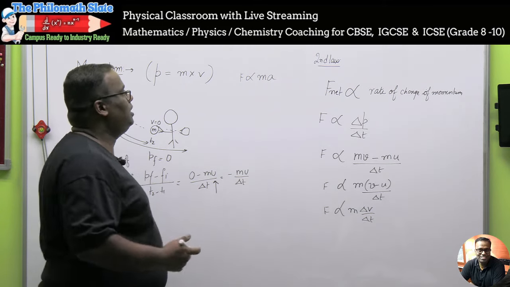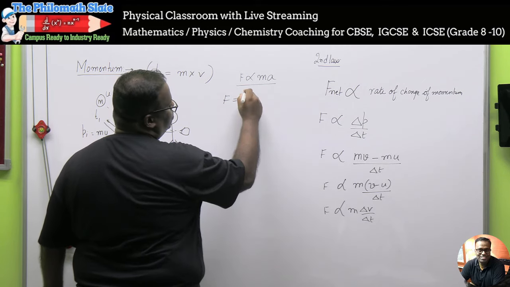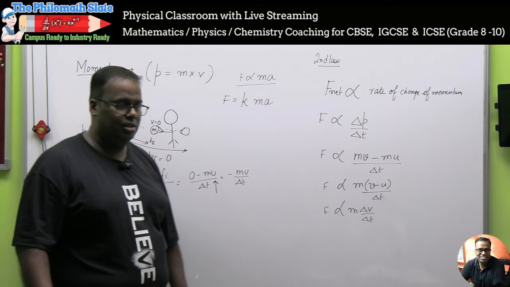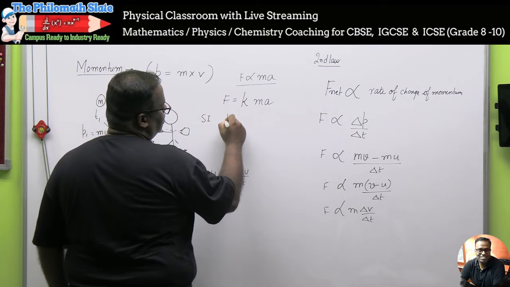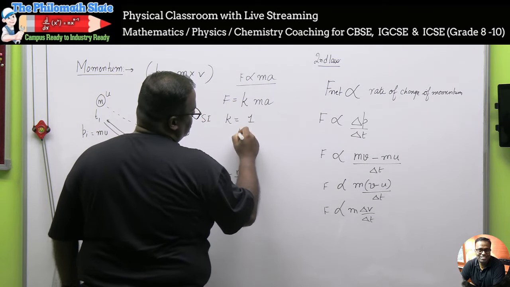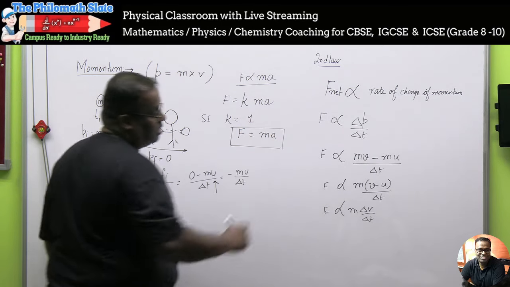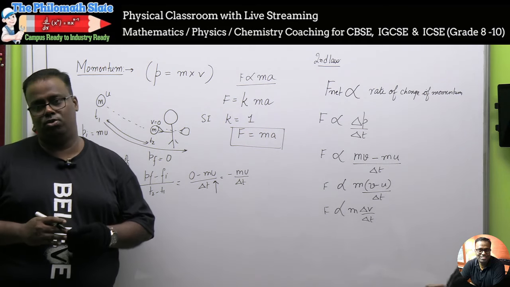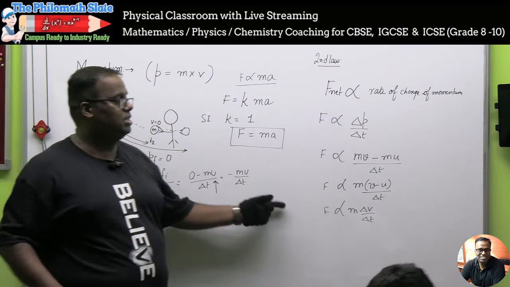Now when you were in grade 8 and you had a relation like this, if you want to convert it to equal, you have to put one constant of proportionality and then write MA. Agreed? Some constant. In SI unit, this value of K is equal to 1. So we get the expression force is the product of mass into acceleration. Mass into acceleration, ये आपका force होता है. समझ में आया? K in SI unit is taken as 1. फिर से जरा समझो. Newton's second law says, definition बाद में देखेंगे, पहले इसको.